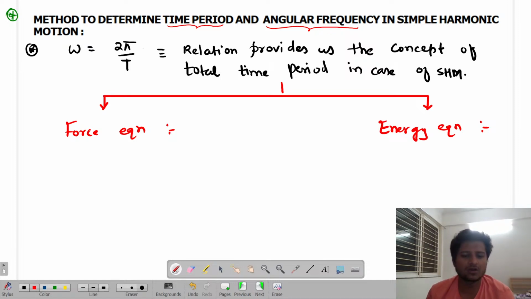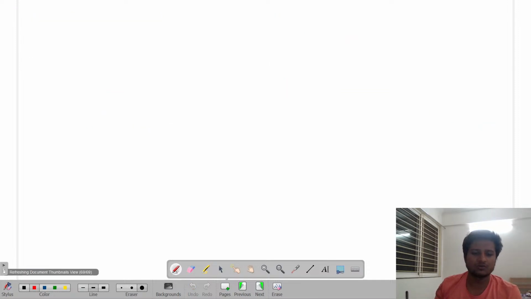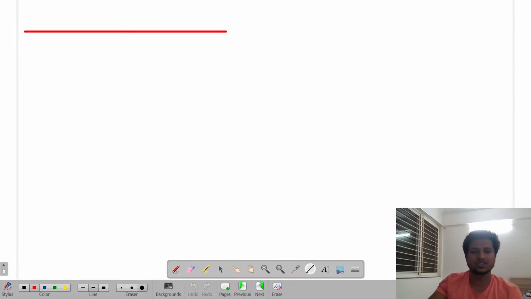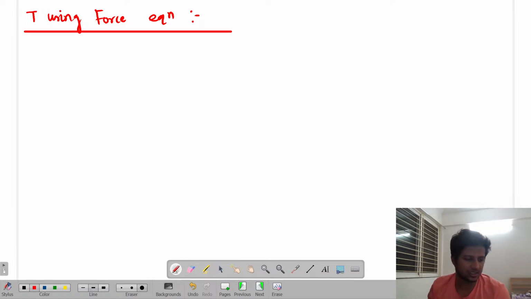So basically, we will go with the force equation first, meaning how to write the time period using force equation. Is that clear or not? T using force equation. You can prefer any case, whichever case you want to prefer, both are applicable. Is that clear or not? ठीक. So how to write it? First question is how to write it. Then let us understand through a series of points how to write it. Basically, the first step is followed. The first step is first write the mean position equation.